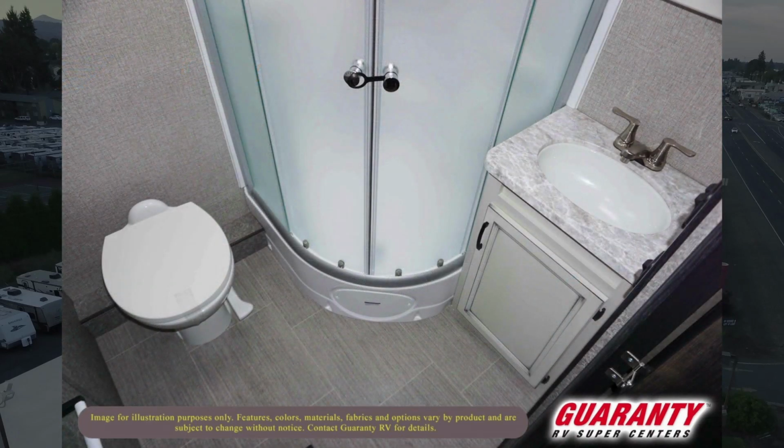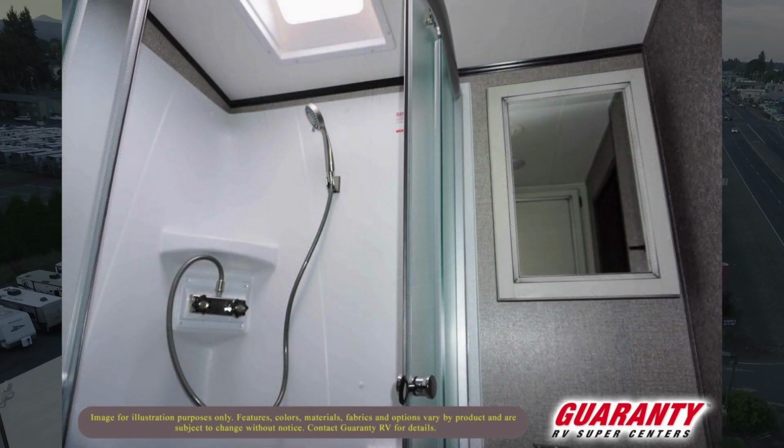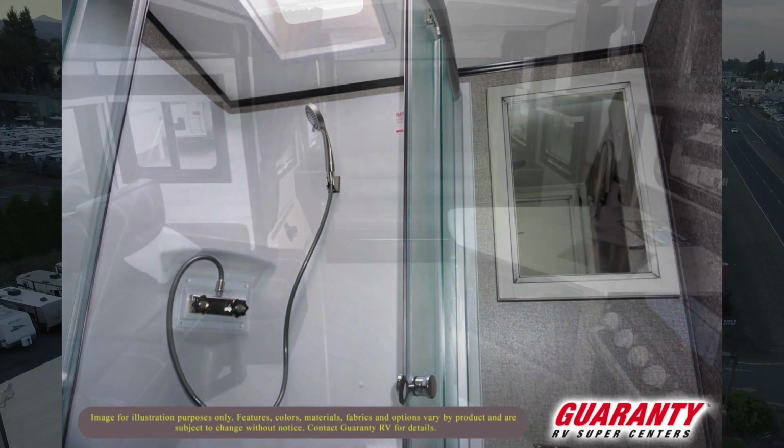And then when you move into the bathroom, this is a really nice bathroom. It's a corner bathroom. The shower on the side there has doors, so you feel enclosed there. You're not going to spray water everywhere. And then you can't see in the picture here, but above the toilet to the left, there is a lot of shelving. So you can put a lot of storage right around there. So lighter cabinets in this bathroom, keep it really light. There is a skylight also to brighten it up.